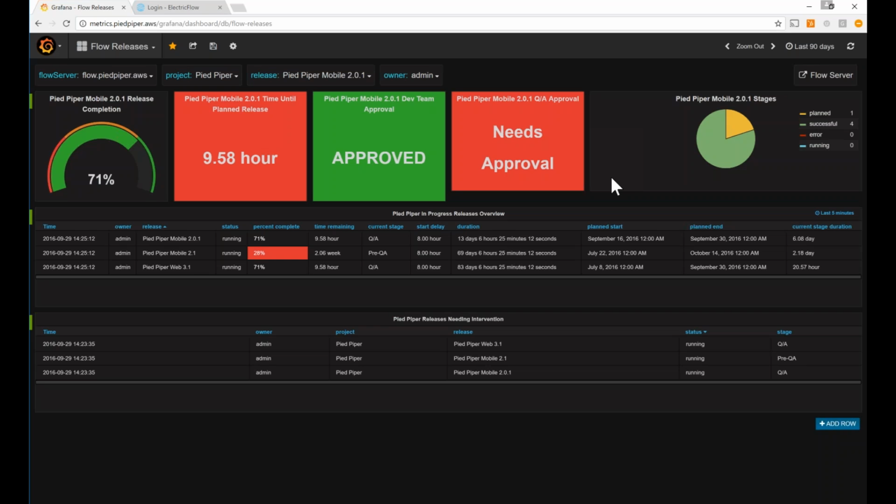The middle widget here on row 2 is a nicely rolled up overview of all our active releases. It makes it very easy to know at a glance how well our pipeline is progressing per version.